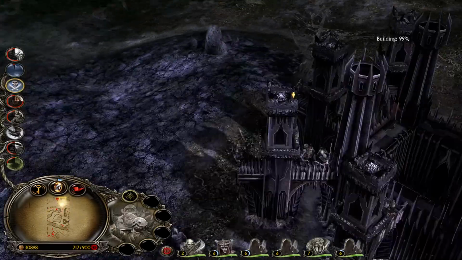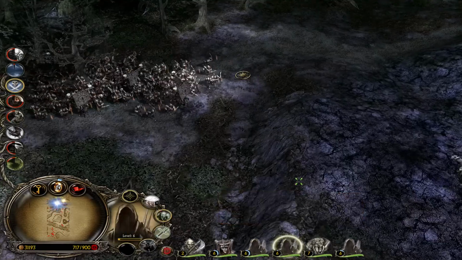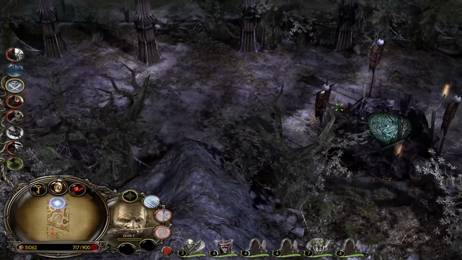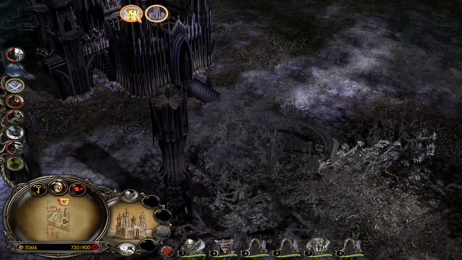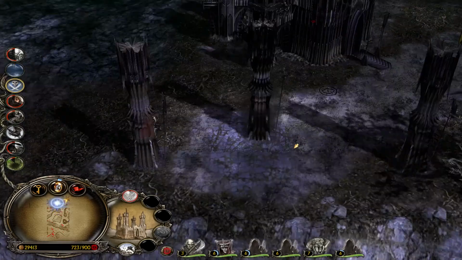We're just gonna sit here for a minute. Build up our forces again. Alright, get the armies together. This is ridiculous, man. They've got like 30,000 units just chilling in their base. Let's get the Doompires, let's get another builder or two.